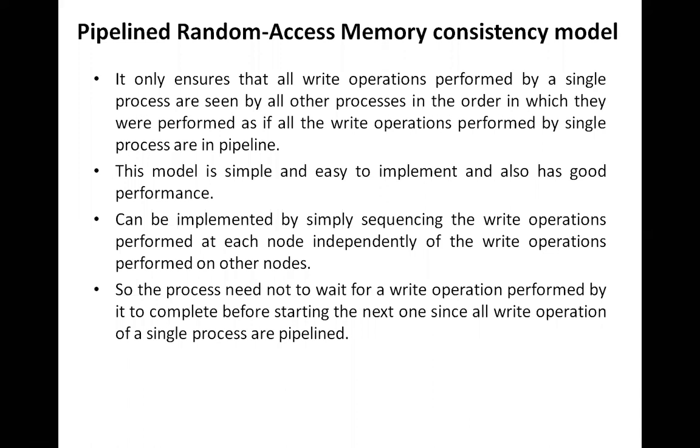So this pipeline random access memory consistency model is simple and also easy to implement, because, as we have seen in sequential consistency, all the processes have to agree on the same order of the memory reference operations. But in this particular model, all processes do not agree on the same order of the memory reference operations, but they start their write operations in a sequence, in a pipeline.